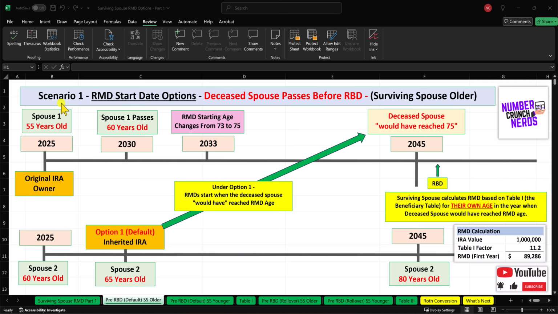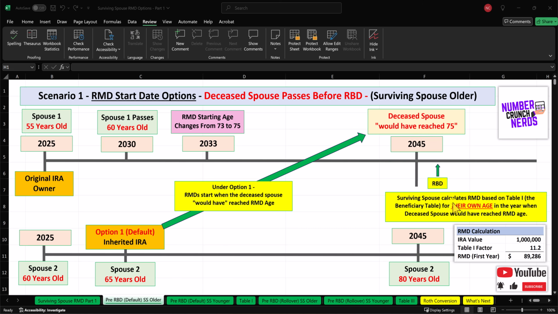So if we look back here one more time, spouse 1 was 55 years old in 2025. Therefore, spouse 1 would have reached age 75 in 2045, 20 years later. And so 2045 is the year when RMDs would start out of the inherited IRA for surviving spouse.